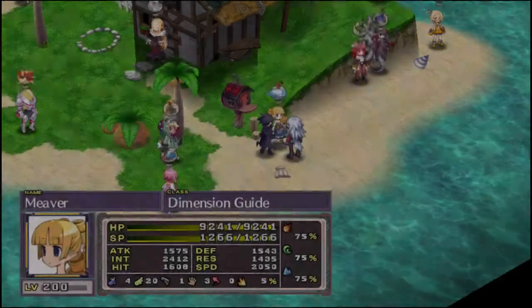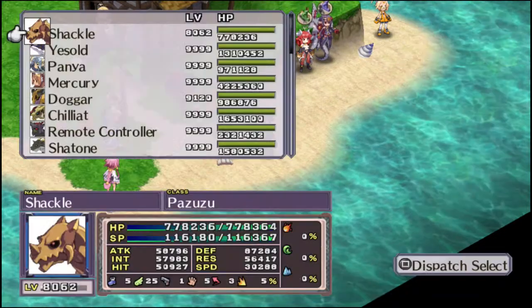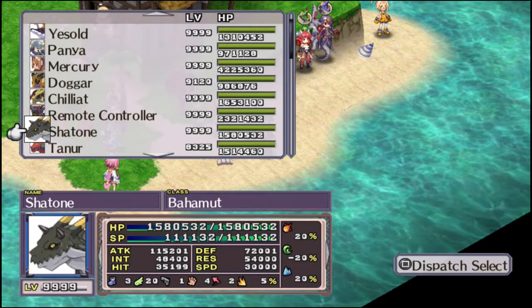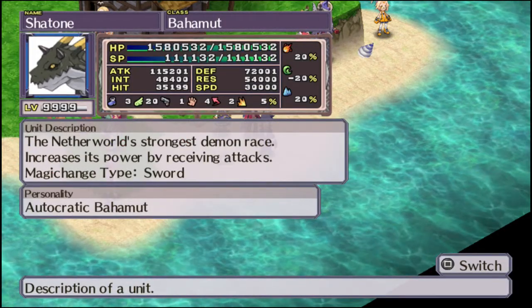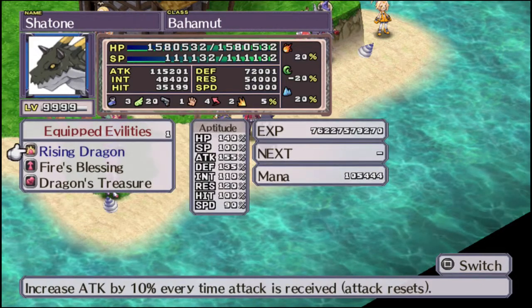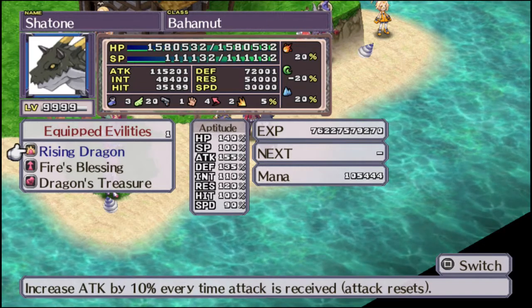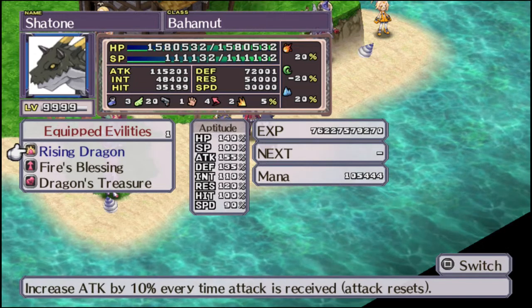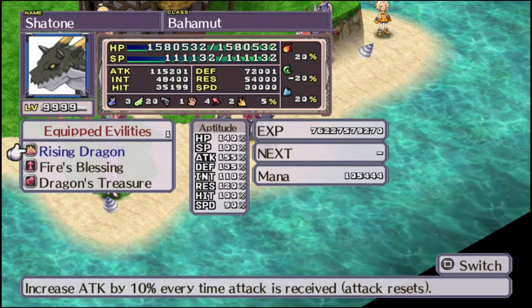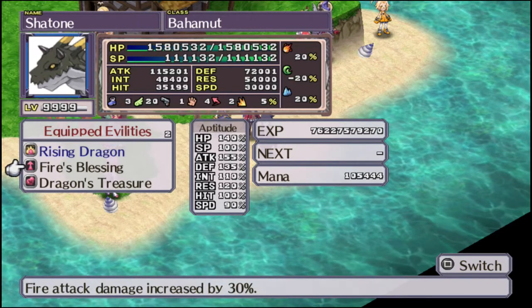Alright, our next monster is the dragon. Not the bone dragon, just the regular old dragon. They increase their power by receiving attacks, and they magic change to swords. As you can see, they've got pretty good physical aptitudes there, along with high HP. Rising Dragon increases their attack by 10% every time they receive an attack in one turn.